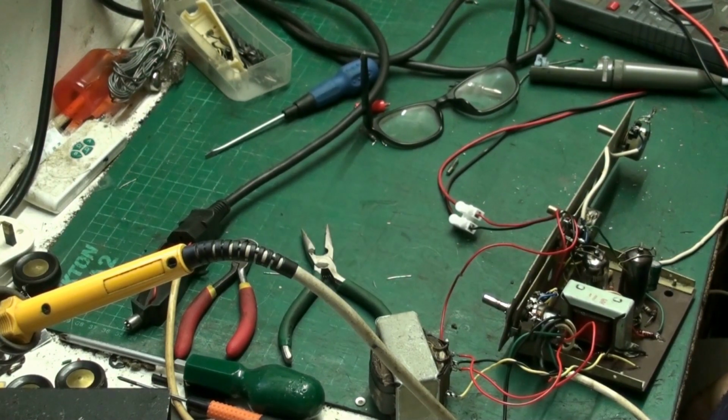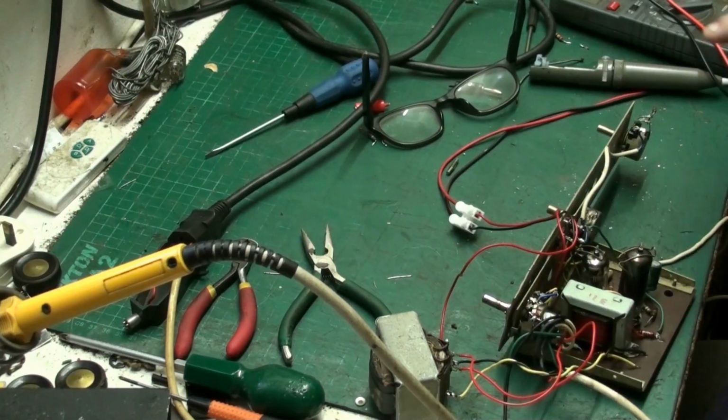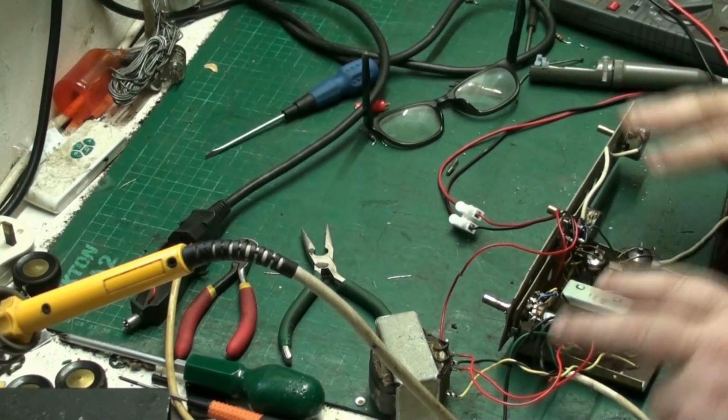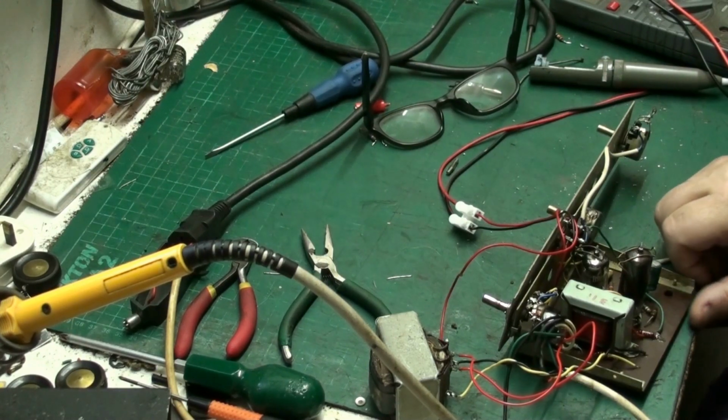Now I think it's time to get this lot, not including the meter or the packet or the tray of resistors. Ooh, it's time to get this lot, this transformer and this board and this deck down here, back into its case and see how it works. Hopefully, she'll work a damn sight better with what we've done. I'll just recap.